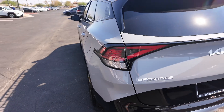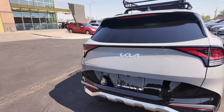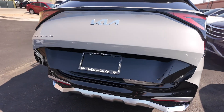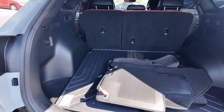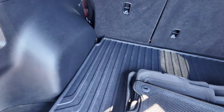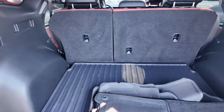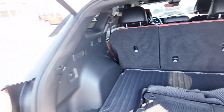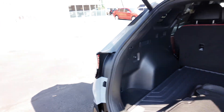Going to the back, you get this good looking taillight system — I love what they do with the Sportages. Let's actually open up this automatic tailgate real quick. You get piano black plastic on the back, cloth floor mats, and rubber lining. This is a really solid vehicle for when you're going off-roading. I wouldn't say this is the best for off-roading, but definitely a good camping car. You're going to have a 12 volt port in the rear as well.